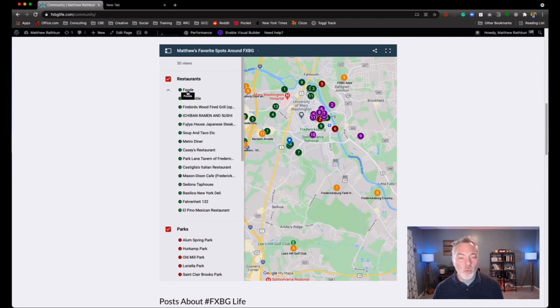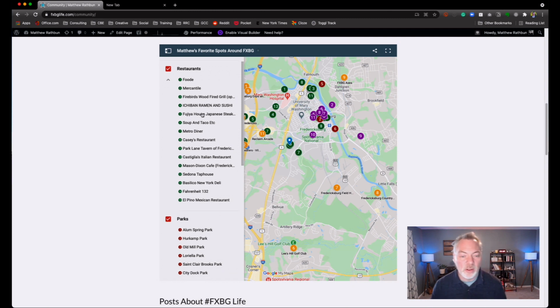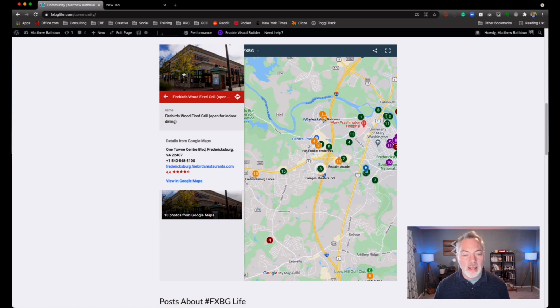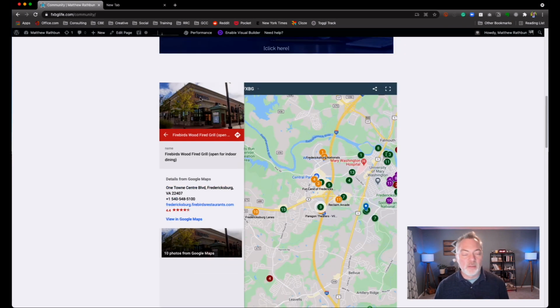And if folks are going to my website, they can go straight to this embedded Google map, see the restaurants I've set up, click on one, and it's going to pop up with information about that restaurant and feedback and reviews and everything that they need here to make a decision whether this is a good place to go.